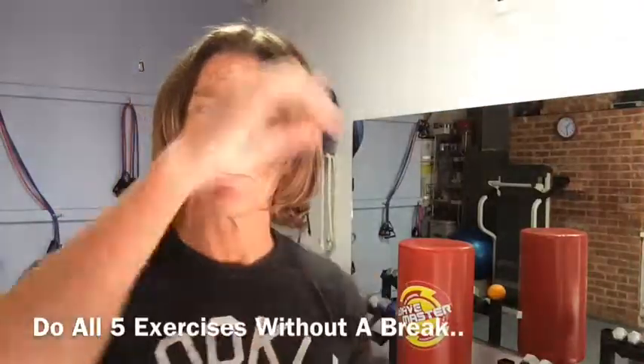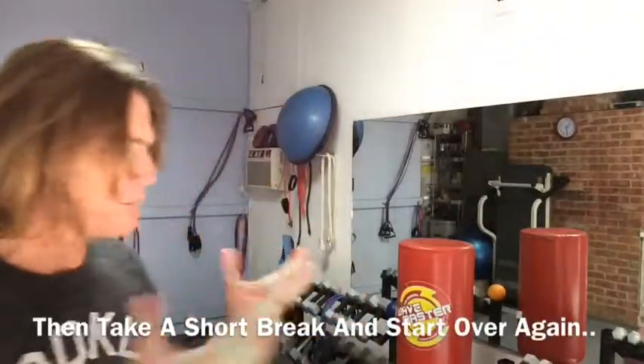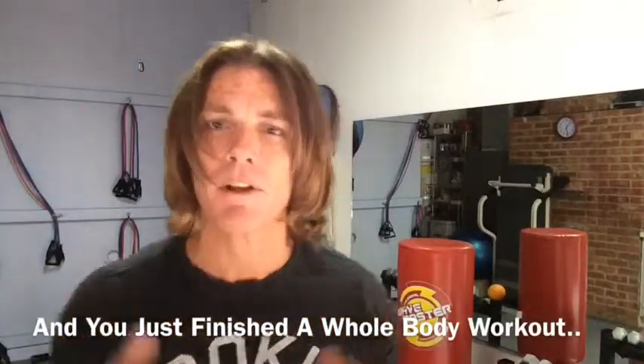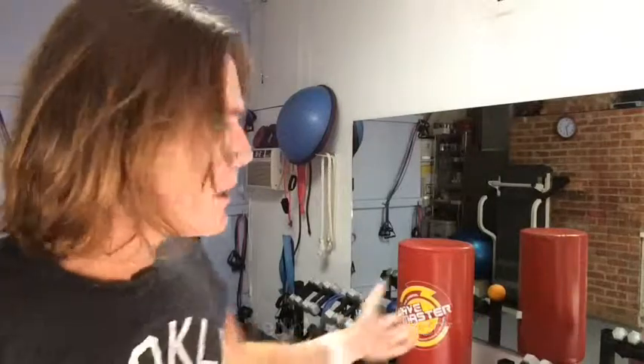So that's five nice exercises. We started with the legs, got your body warmed up, and went right into a curl and a press for biceps and shoulders. We laid back and got the chest, shoulders, and back involved. Then we sat up and did a tricep press and extension, and ended with a nice pullover for the abs and the lower back. Put them all together, do five in a row, take a little break, start over with the five in a row again, and try to do four sets of that.